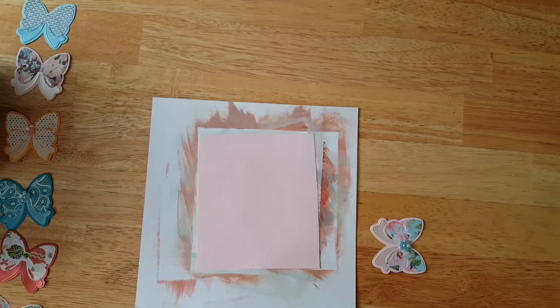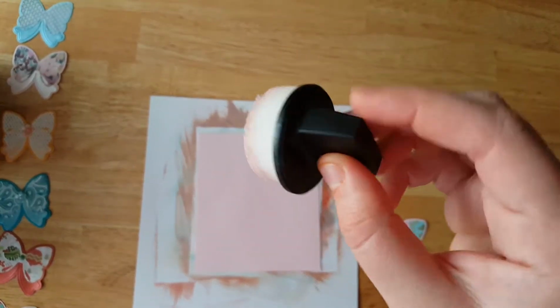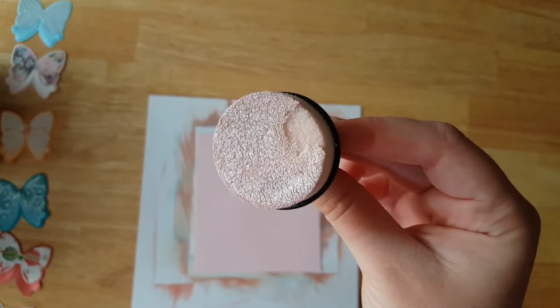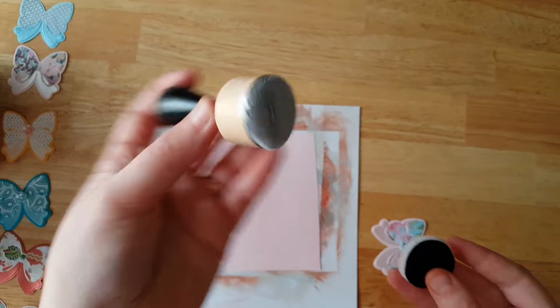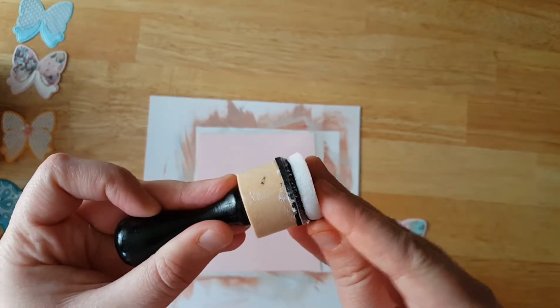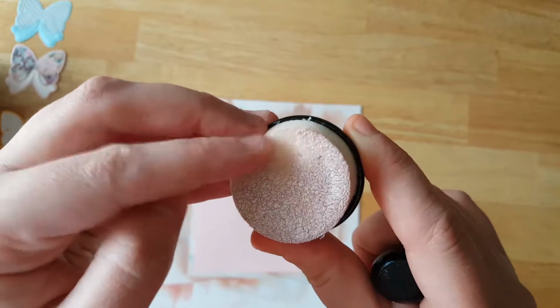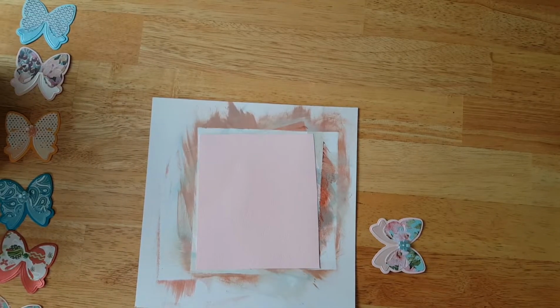The first time, it comes with this little sponge that's in the cap. And the first time I washed my sponge, it fell apart. So what I did is I took one of the Tonic sponge things, and I'm using this instead, since this crumbles when I try to use it now. Little tip, be very careful when trying to clean your sponges.